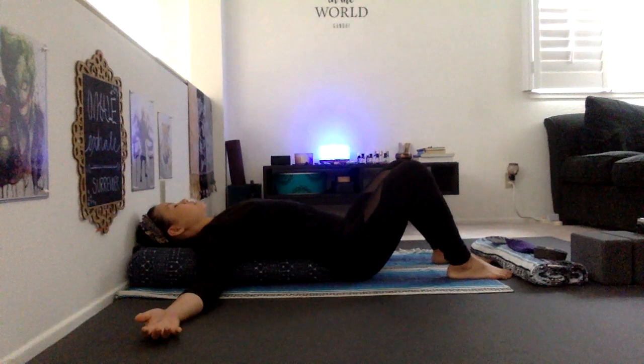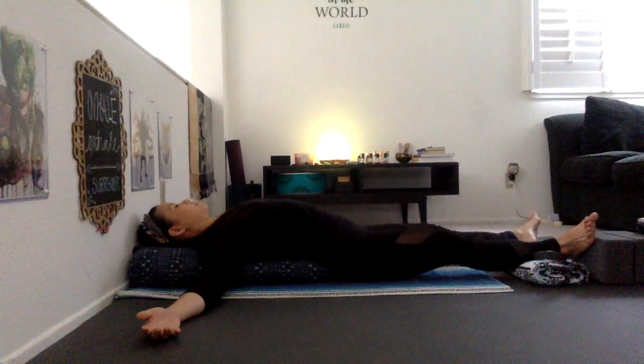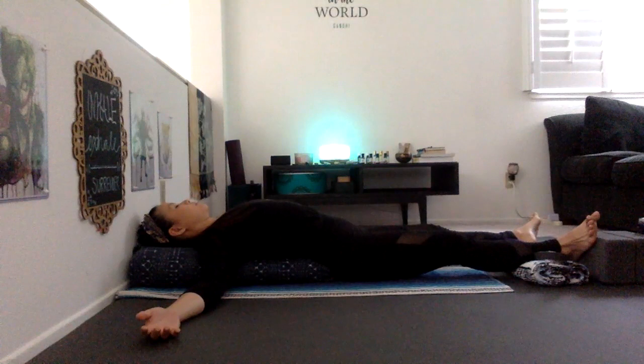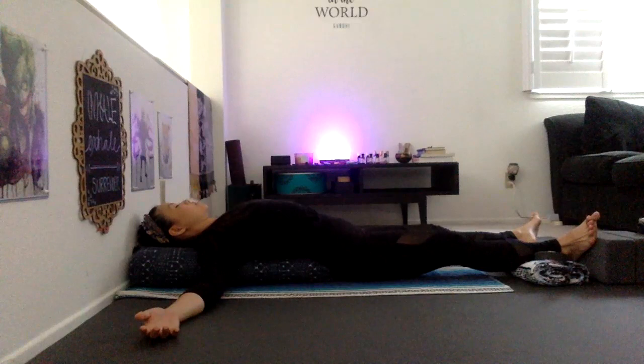Now you can rest your arms along the sides of your hips, palms down or palms up. You can also open your arms even wider, out to the left and right. And stay here very gently. Start to stretch your legs forward. Your eyes closed. Begin to turn your attention to your breath.